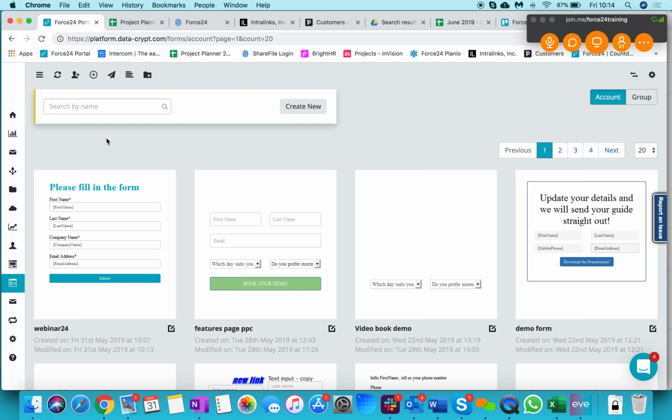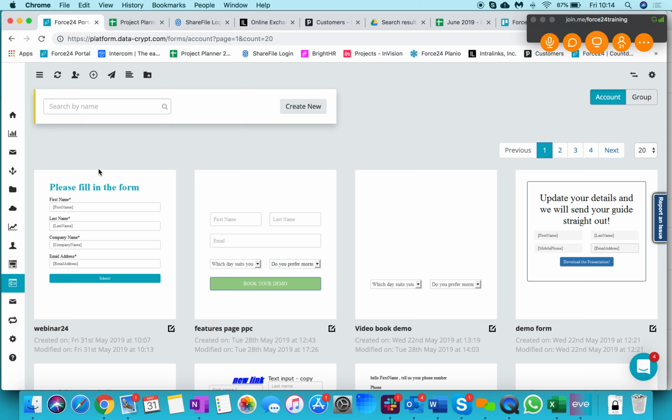So that works nicely if you've spent time creating your form, you've got the formatting and everything as you wish, and you just want to tweak any fields in there. You can do that by duplicating and then editing as well. I'd recommend doing that as well if you did want to have a play around and mess around with the formatting or the borders or anything like that. So you can have it like that. So our form is in place.